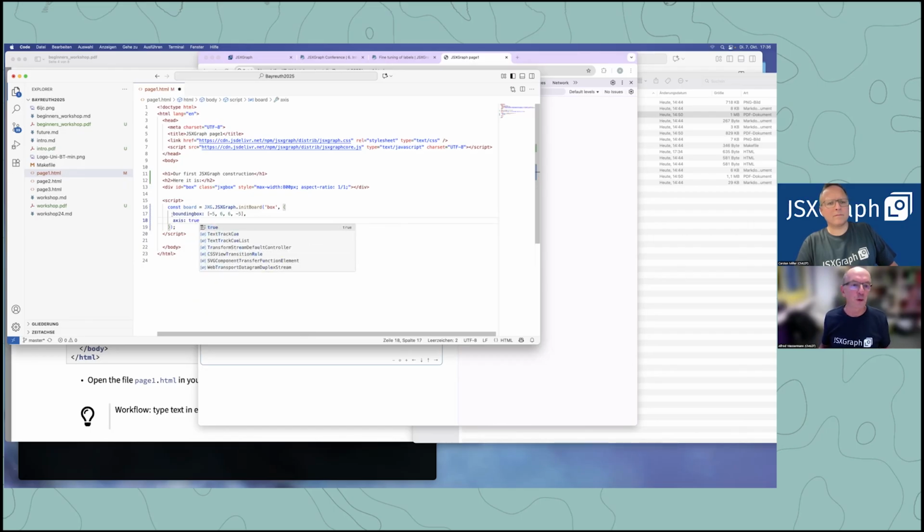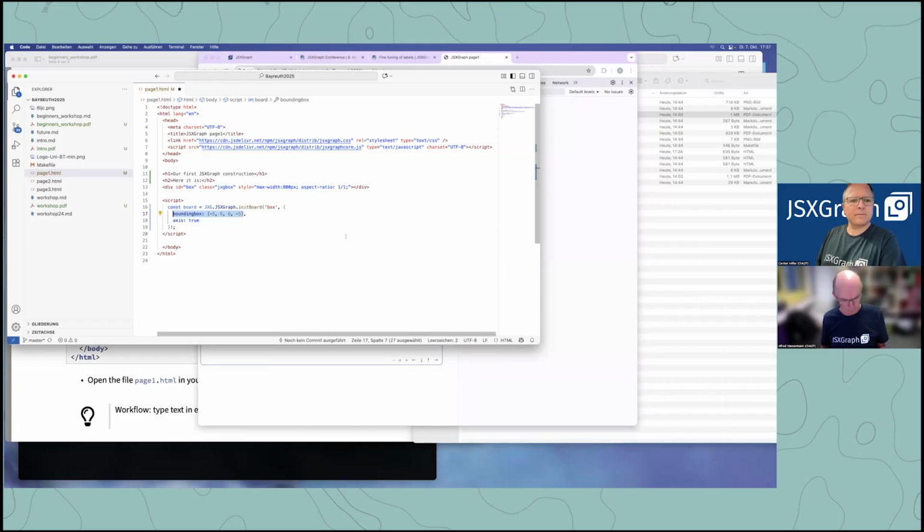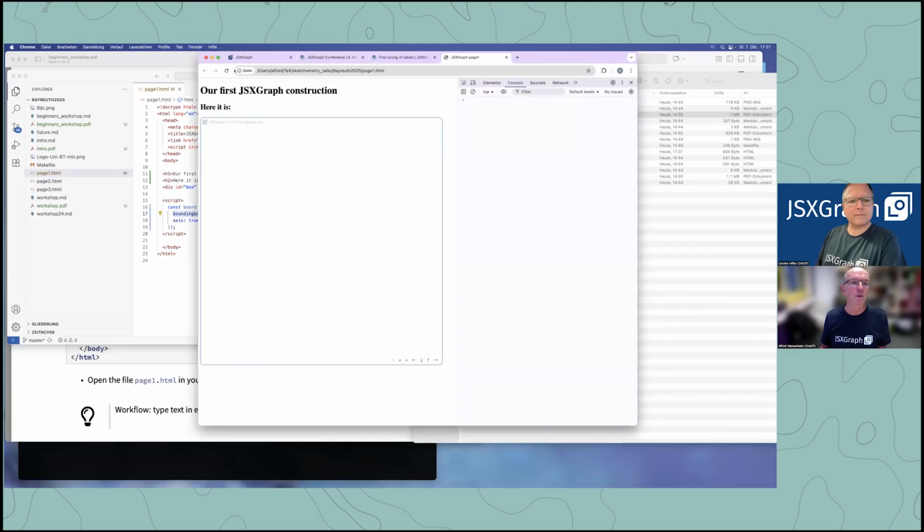And these attributes, like bounding box, are key value pairs. You give a key and a value separated by a colon, and these key value pairs have to be separated by a comma. So, now we changed it and we have to reload the page. And now you see the axis.